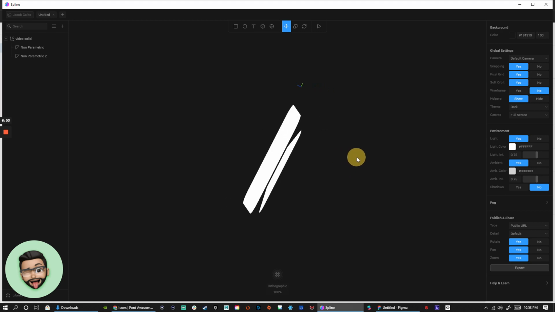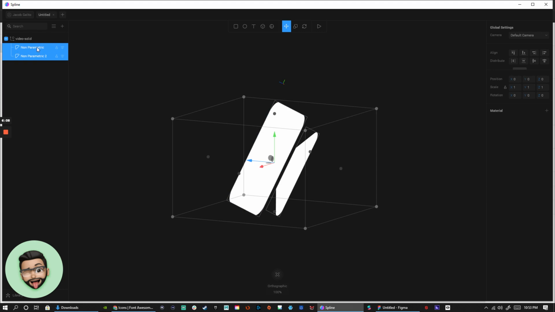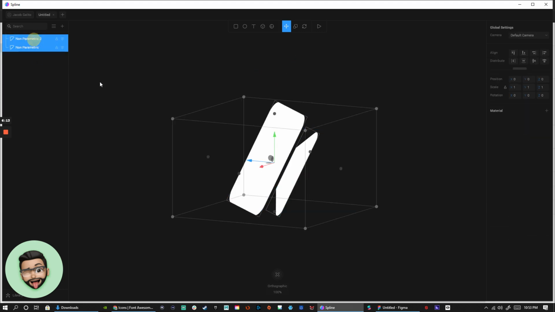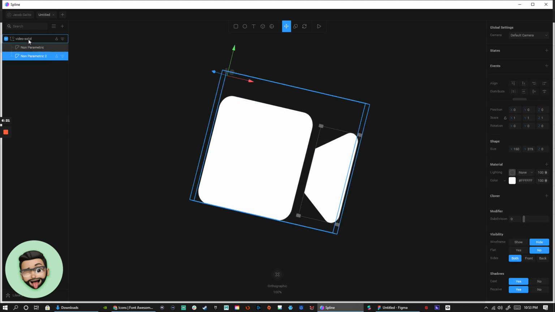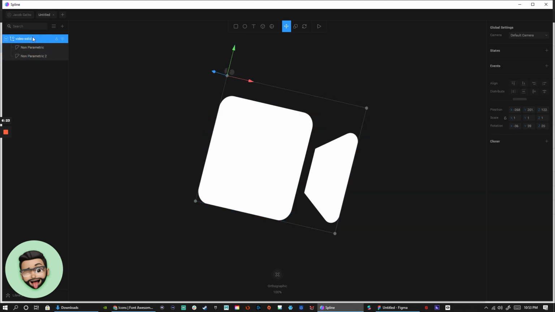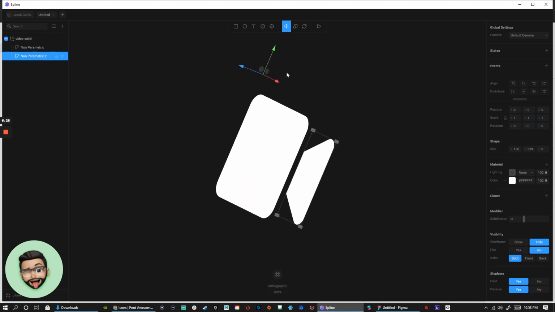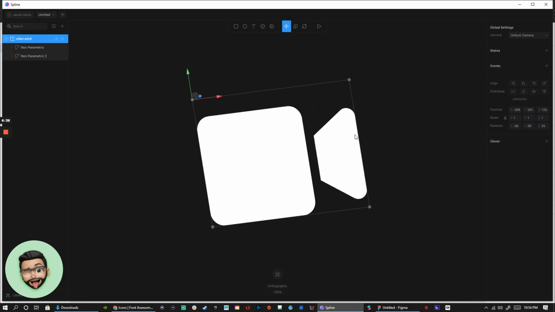So there's kind of a pivot. I think what I did was remove these from that layer. Delete that guy. Kind of forgot how I did this. Let's go back to that. So it looks like there's a pivot in this parent that is affecting the two varying shapes. As far as resetting the pivot, I don't think you can do that yet. Not sure. It looks like the pivot's on the top left.